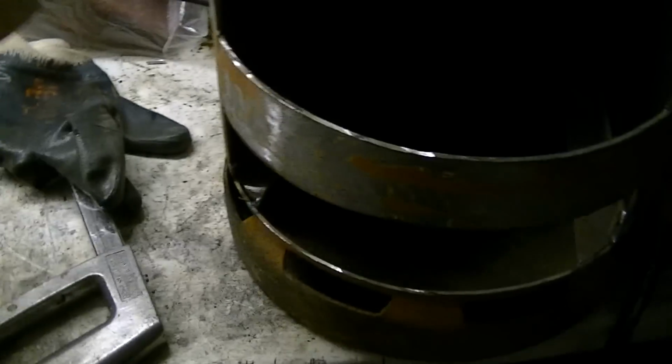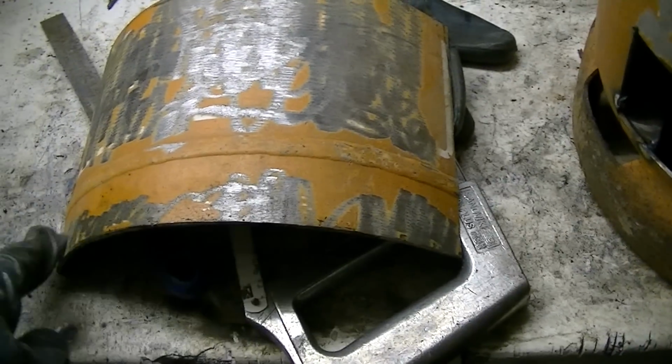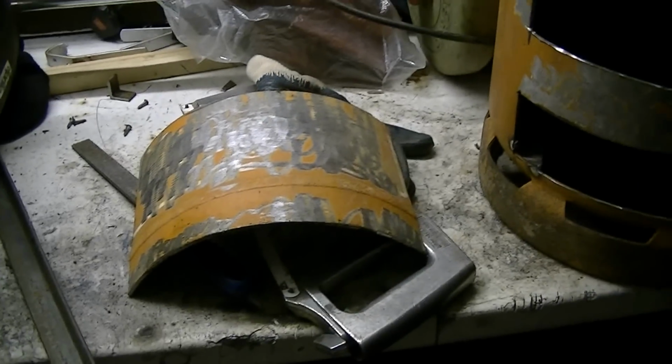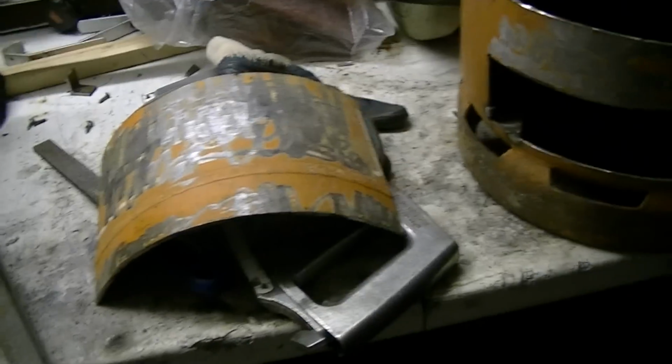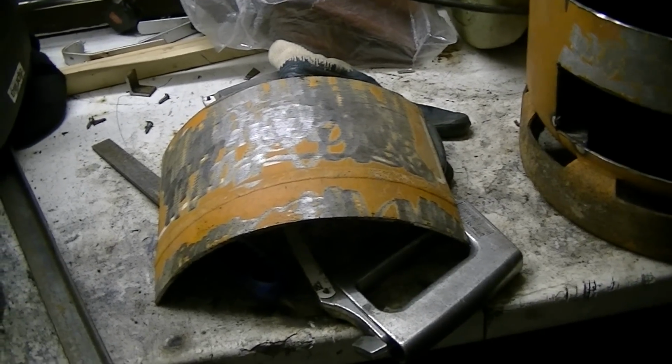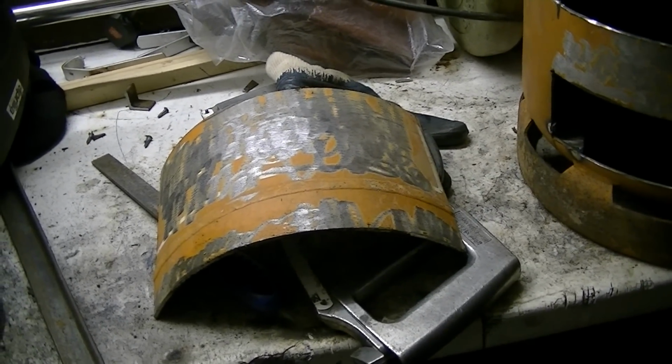Back to this anyway, talking away. So yeah, got to wire a hinge onto that. I need to find some metal and just plate around this, both sides, and then on the door itself. Should be good. We'll see. We will see.